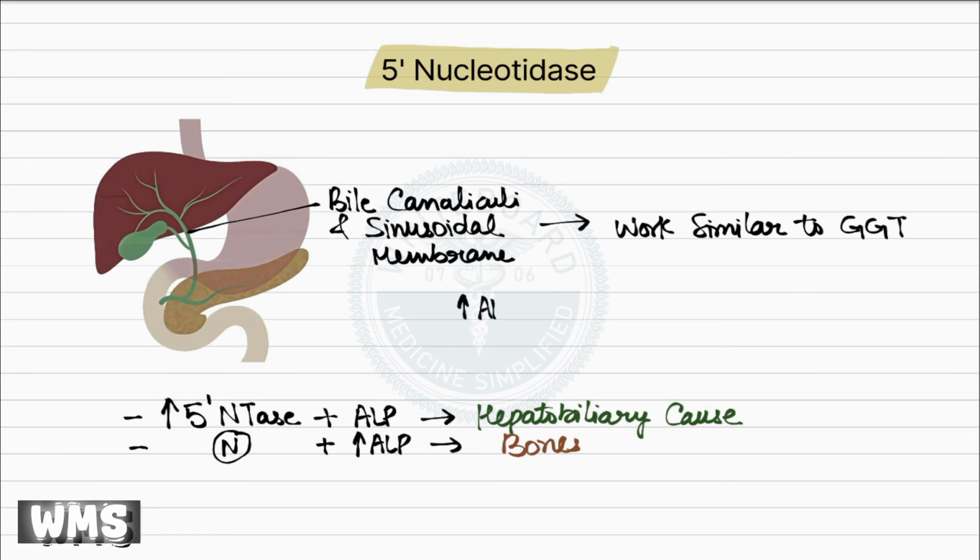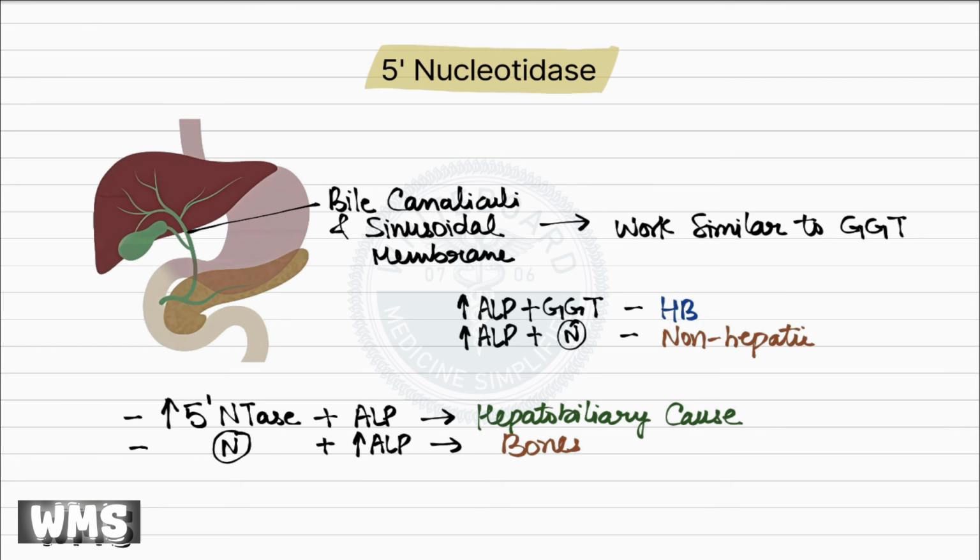So when ALP is elevated along with GGT, it strongly points toward a hepatobiliary source, whereas a normal GGT with raised ALP suggests a non-hepatic cause like bone. Similarly, 5' nucleotidase serves a comparable role in confirming the hepatic origin of ALP elevation. So overall, GGT is best used as a supportive marker that helps localize the source of abnormal liver tests, rather than providing a definitive diagnosis on its own.